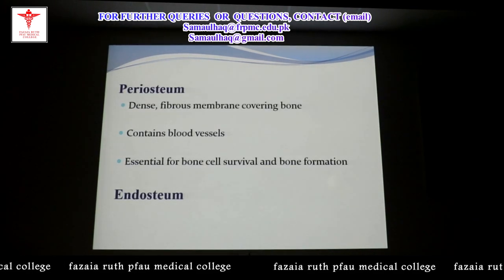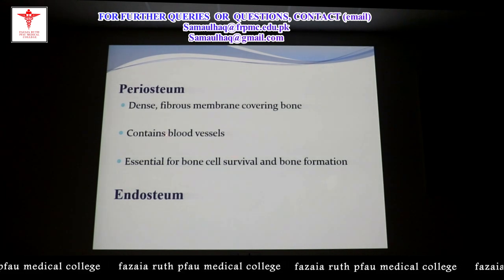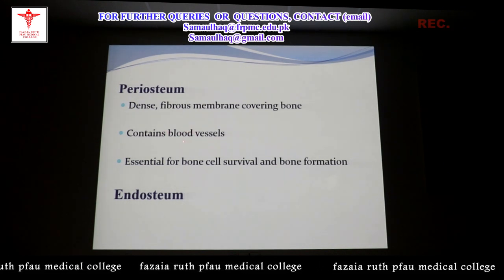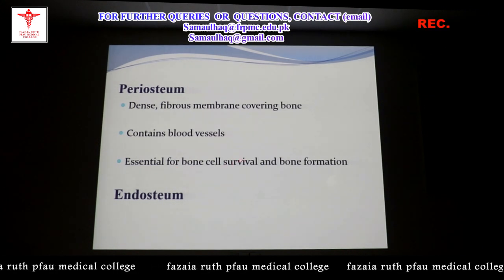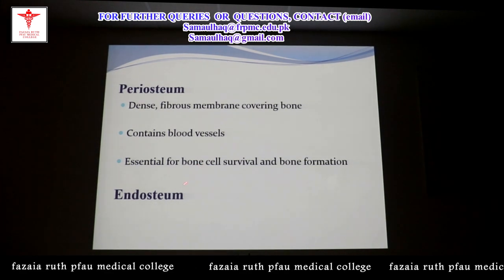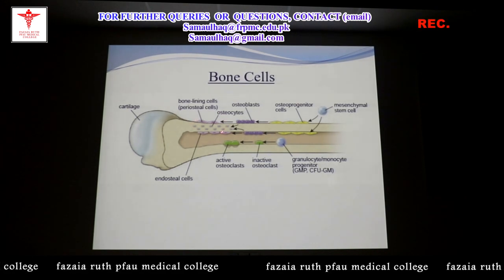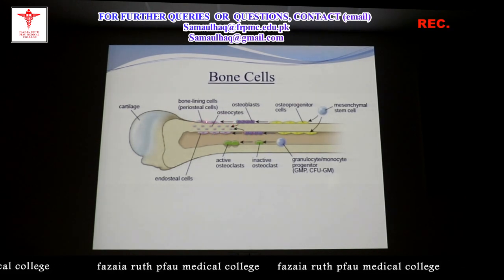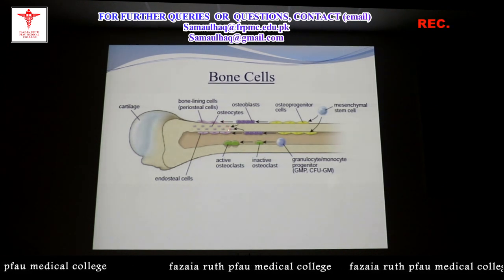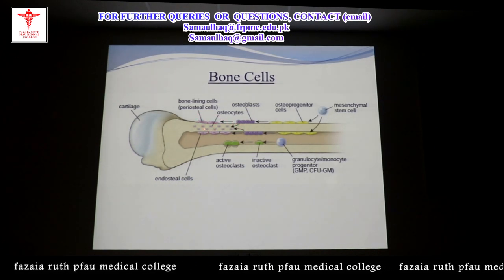So periosteum is a very dense fibrous membrane covering the bone on the outer aspect, contains blood vessels, so that is the main source of supply to the periphery, essential for the bone survival and bone formation, as we have discussed that the cells are forming there. And then we have an endosteal layer which is a thin layer. Another point which we are going to discuss here, that these cells which are periosteal layers, when they grow and they start to penetrate inside and increase the number of cells in the bone, so basically they are responsible, which are in the periosteum, to increase the thickness of the bone.